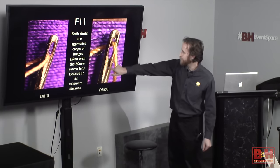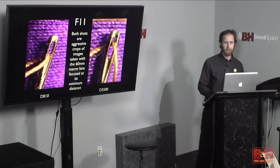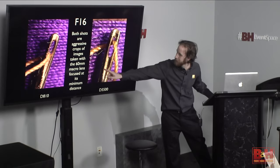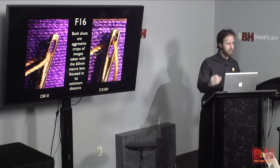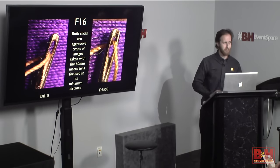But notice the grain structure and everything, because going from F11 to F16, you'll probably only see it if you're about as crazy as I am, which is a very slight drop in contrast here. So as you go from one to the other, you see a very slight drop off in contrast. It's only about a pixel or two wide. But if you're going for maximum possible sharpness, like neurotic levels of sharpness, this matters. If you're not, then it doesn't matter till you're past 16.